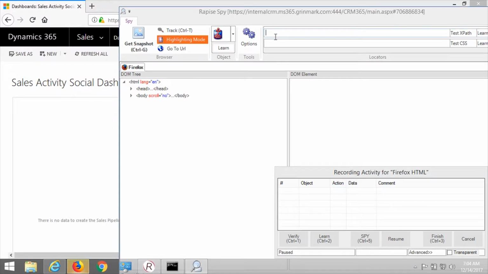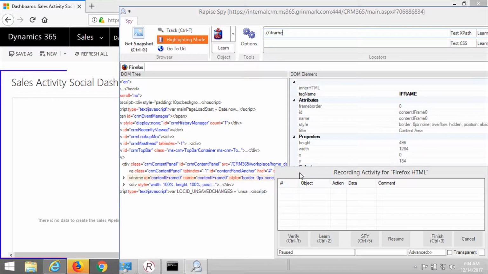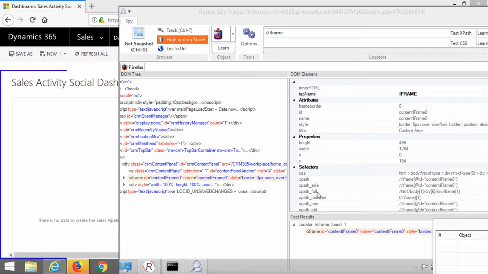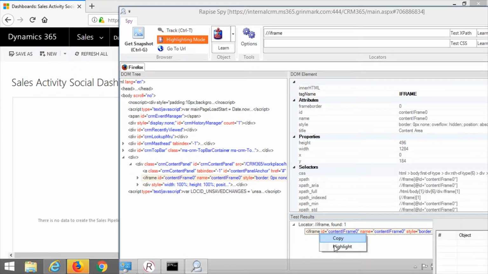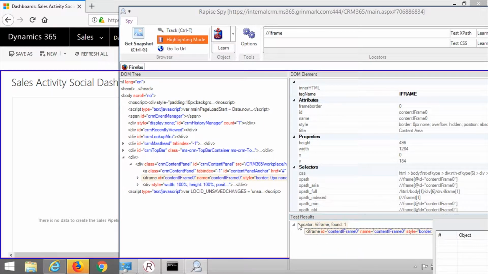Let's find iframe elements inside the application. And you can see here that all of the controls of the current view are inside the same iframe.